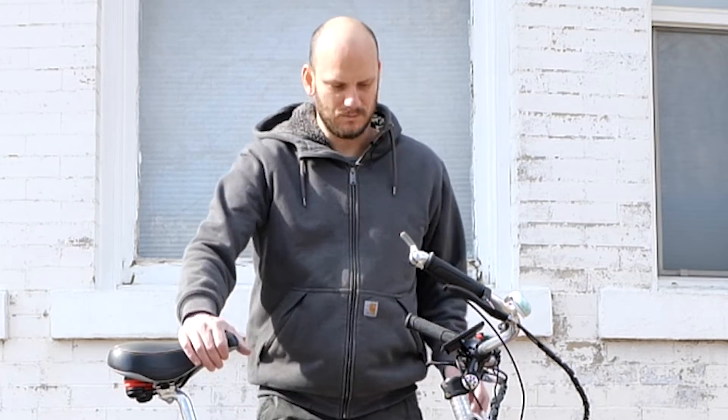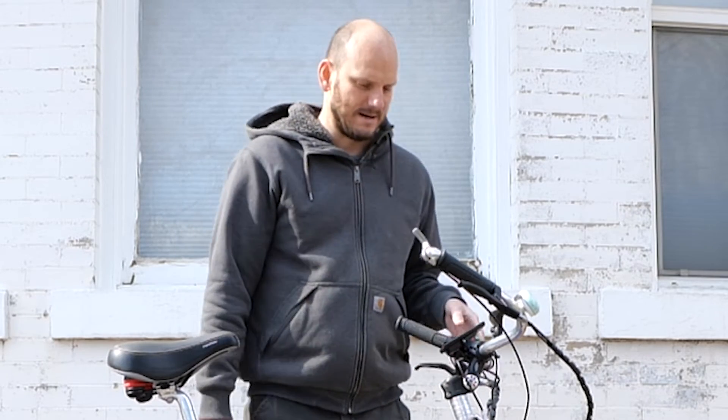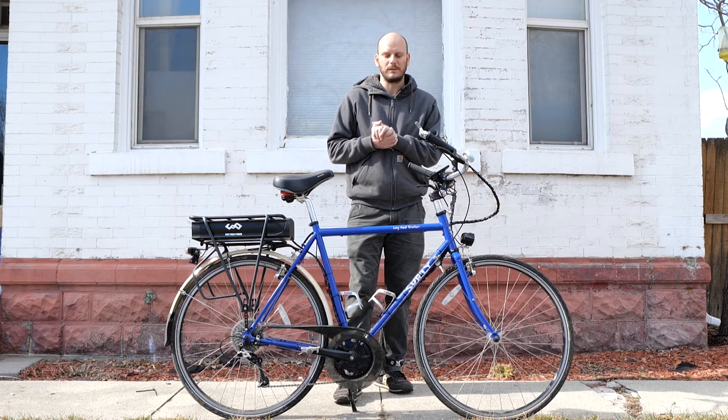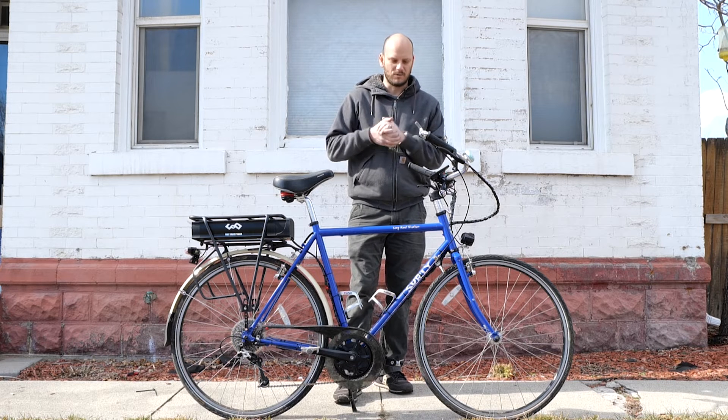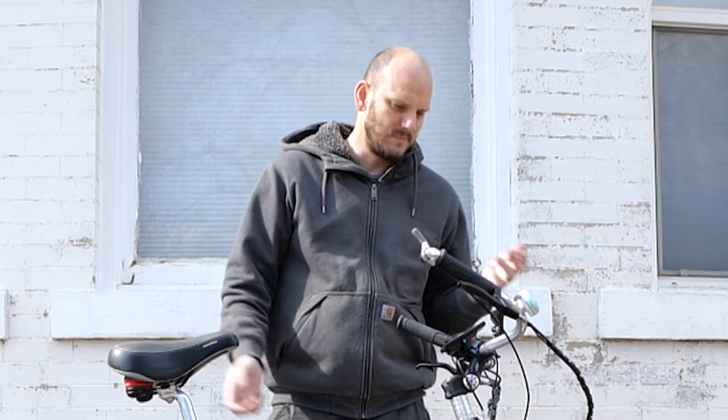The lady who's riding this isn't going for top speed — she's not trying to break land speed records. She just wants to make her commute a little bit easier and use this instead of getting her car. I've had a chance to talk with her quite a bit, and she definitely wants to get rid of the car and go all in on e-bikes. So this is going to be more of a low-speed commuter — maybe 10 to 15 miles an hour, maybe 20 — and this is fine for that.